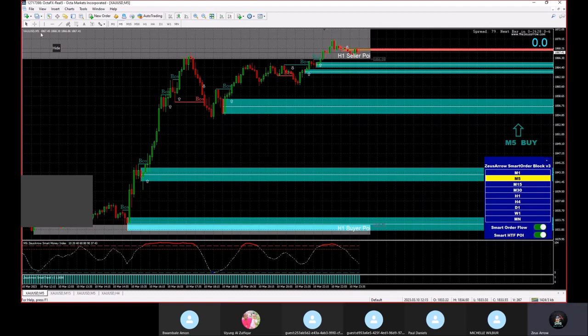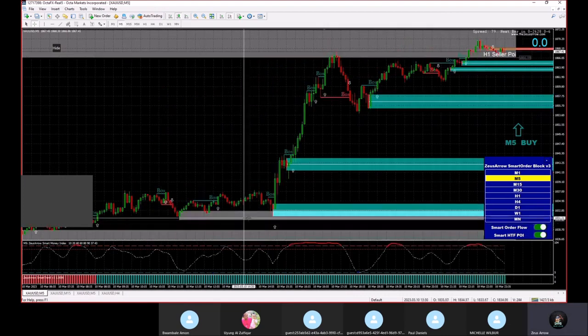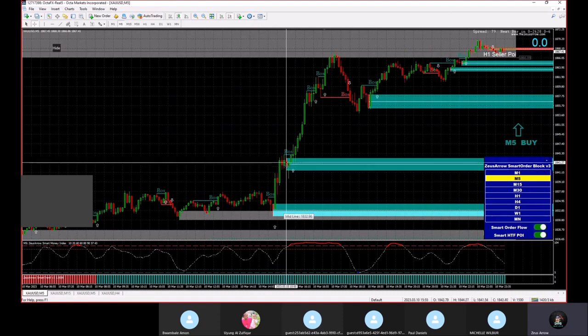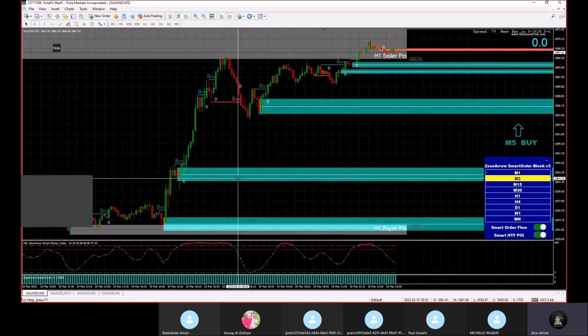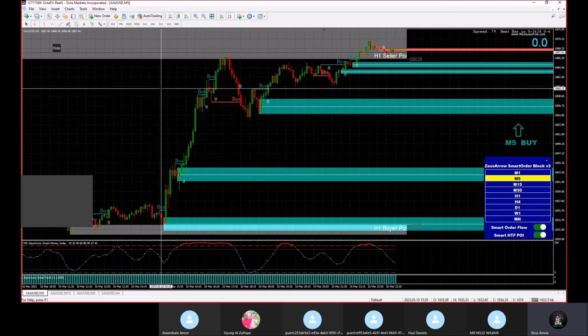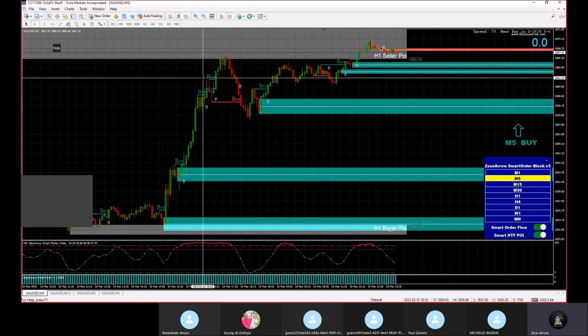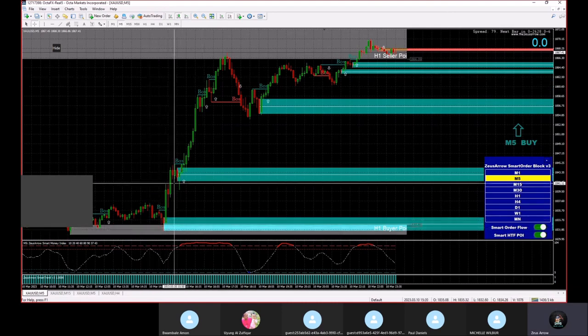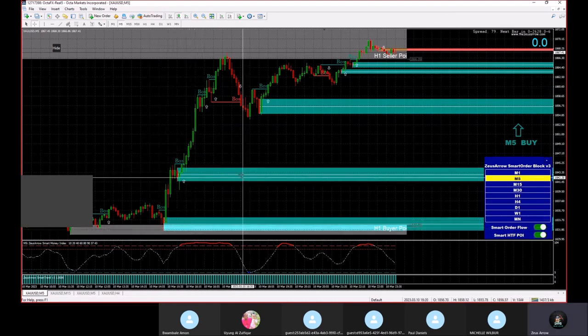Like the video that I shared, NFP, it started from here. I was waiting to take my NFP trade on this order block. It didn't trigger. Then I was waiting here. It didn't trigger. I missed out. But then I got a chance to enter here, so I was using the momentum established by the impact. It is absolutely fine that I couldn't catch it here. But now when the price came here, this is the first confirmation we got.